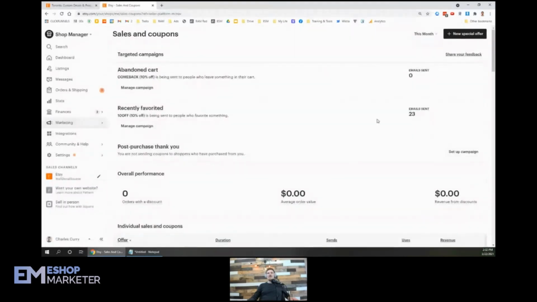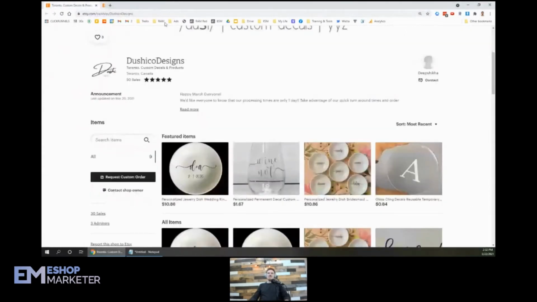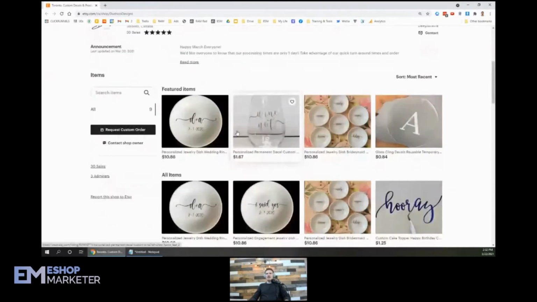So I would recommend setting up these 2 things right here. And I can even send you the link to this because it's the same for everybody. And that's where you're going to go ahead and add your abandoned cart stuff. But there's only so much you can do. People are going to abandon stuff in the cart and they're going to favorite stuff and then not buy it all the time. That's how it goes. So let's look at what you got here.